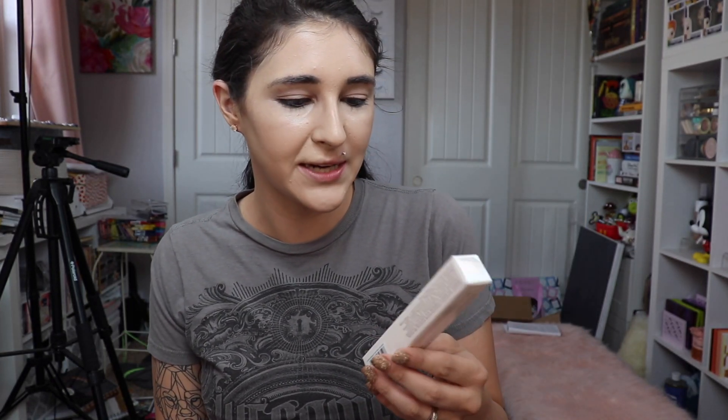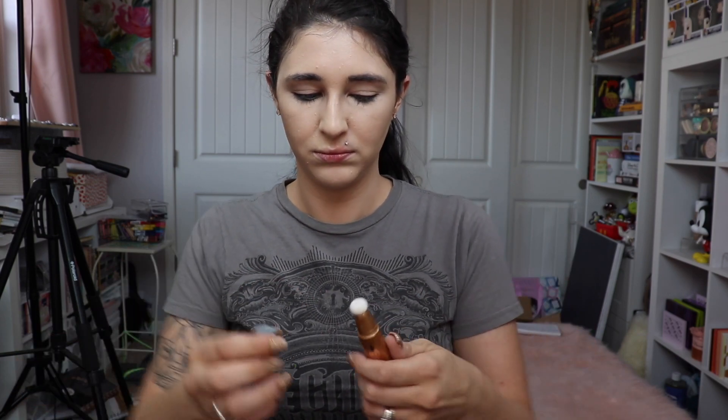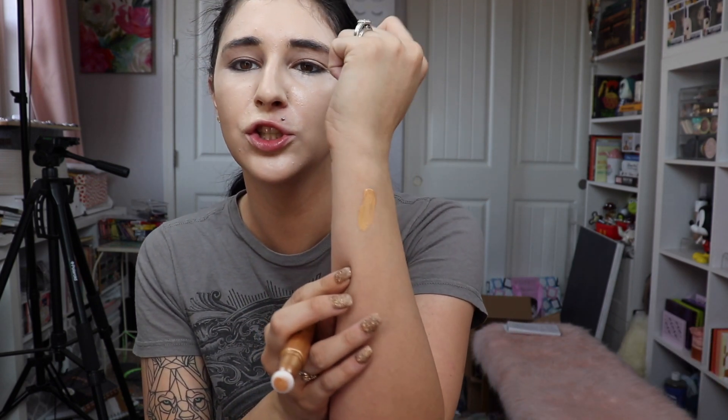One of the other things that came in this box is the Charlotte Tilbury Glowgasm Beauty Light Wand — it's an easy liquid highlighter. I'm going to put this on before any powder. This is interesting to me because it's very dark — it's in the shade Goldgasm, which concerns me. It's got this cute little ball applicator and it is very gold.